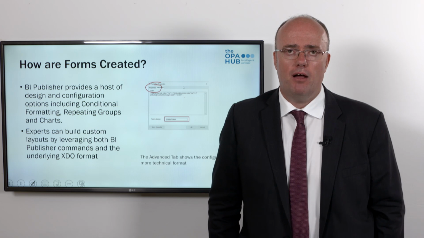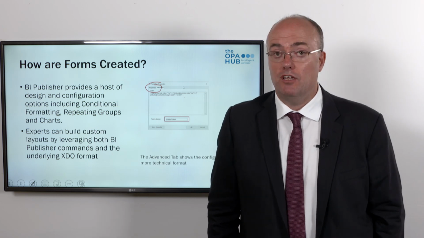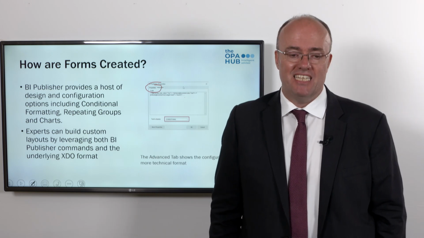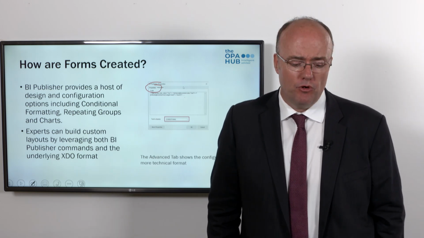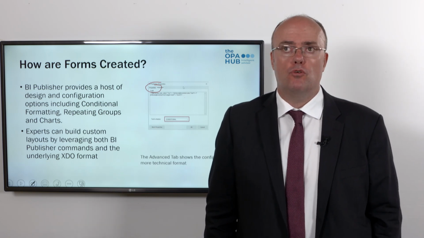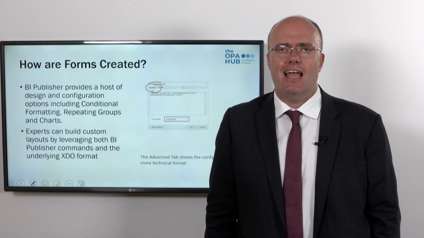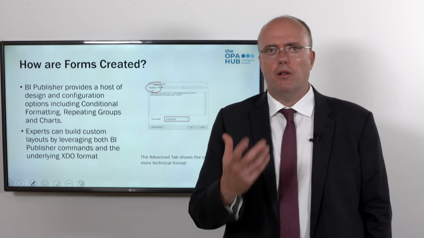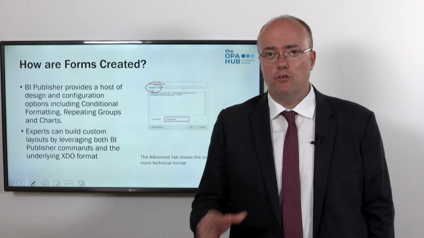So hiding behind this functionality, you have the Advanced tab, which lets you natively edit those tags. But you can go even further by leveraging the underlying format that is used by BI Publisher to create very sophisticated layouts and templates and disappearing content and properly aligned tables and so forth. So you can go a long, long way.